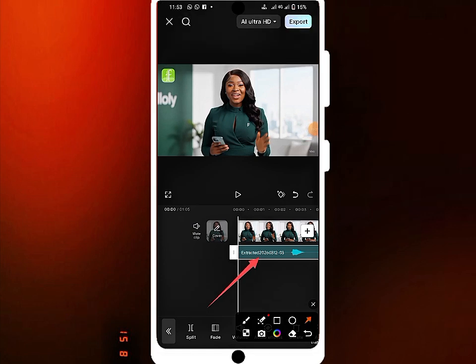In case maybe you like a particular sound from a video but you don't have access to the audio, this is how you can use CapCut to extract it. You extract it and add it to your video. Alright, maybe you like the background music of a particular video you saw, you like the background music and what you are hearing, and you don't have the audio. This is how you can convert it and add it to your own video.